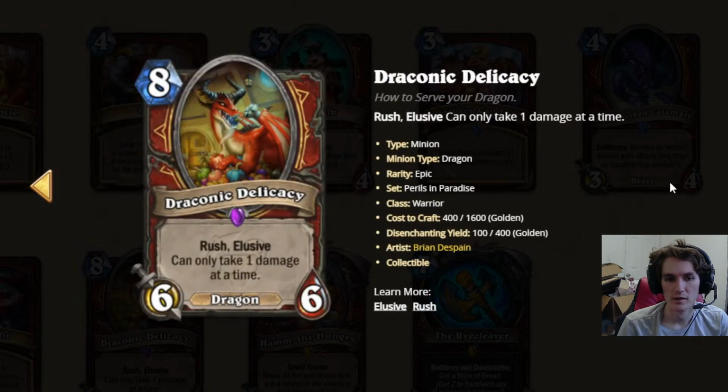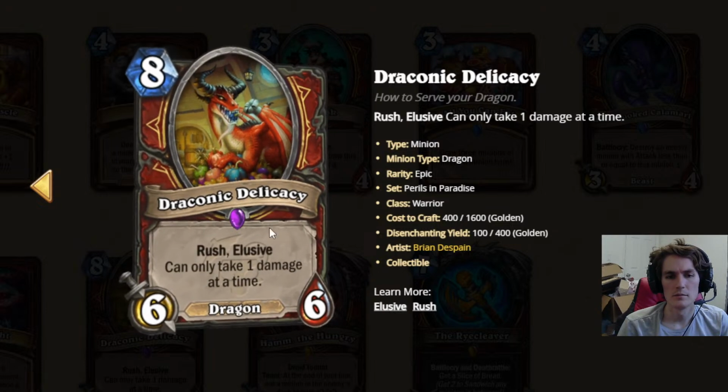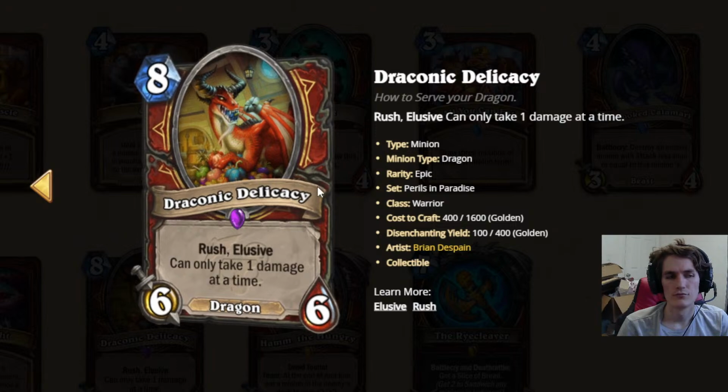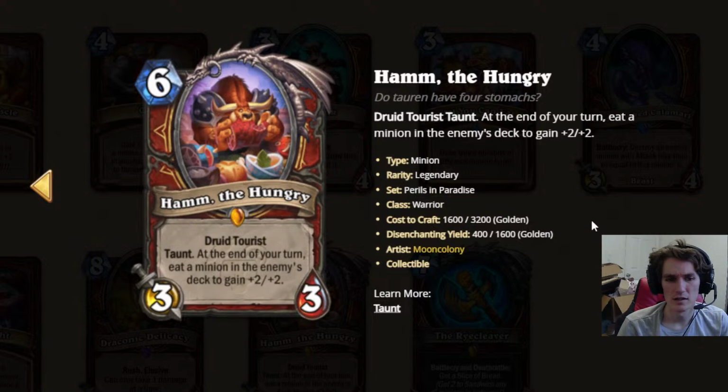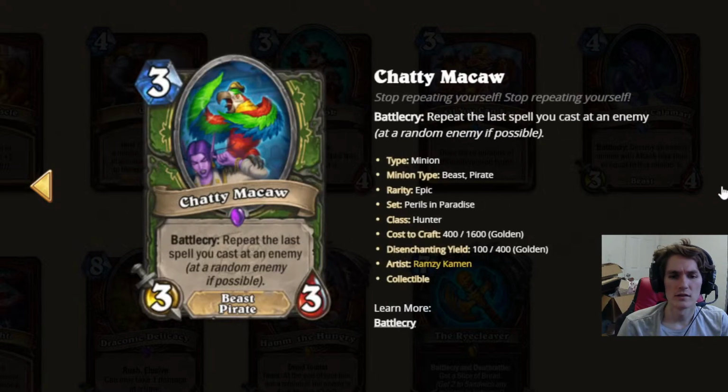This is 1-star. Rush, elusive, can only take 1 damage at a time. Cool card. Maybe 2 stars, it just slots into Highlander Warrior. Maybe not. Druid Tourist we'll have to look at later.